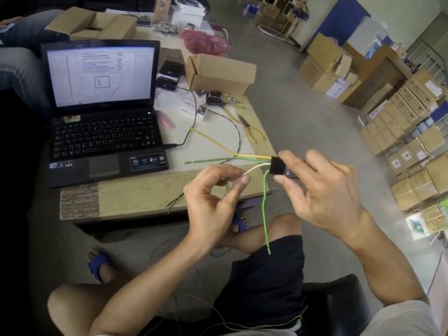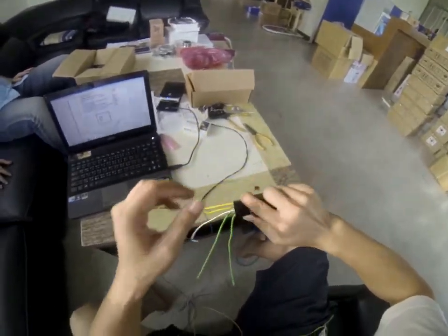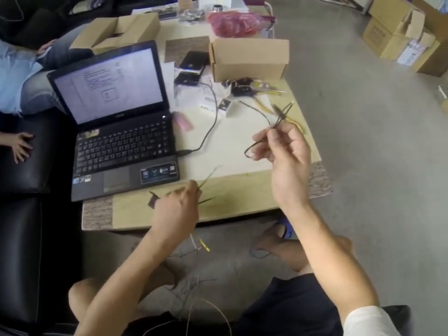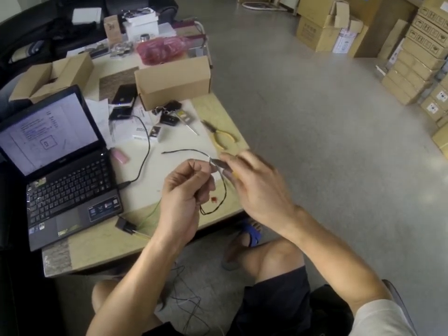So this wire, green and green. Then you need to make the LED a little bit longer.